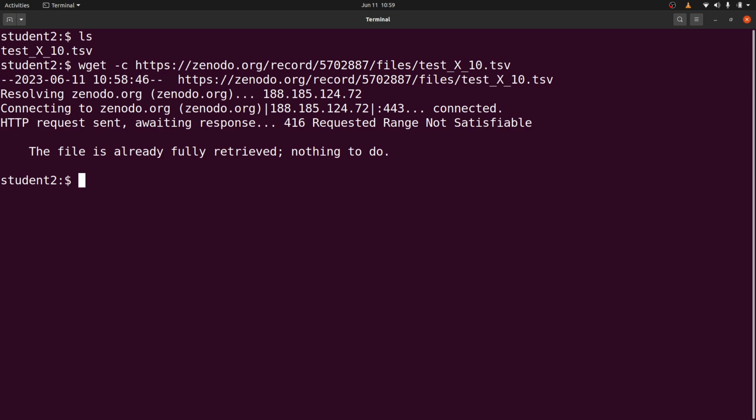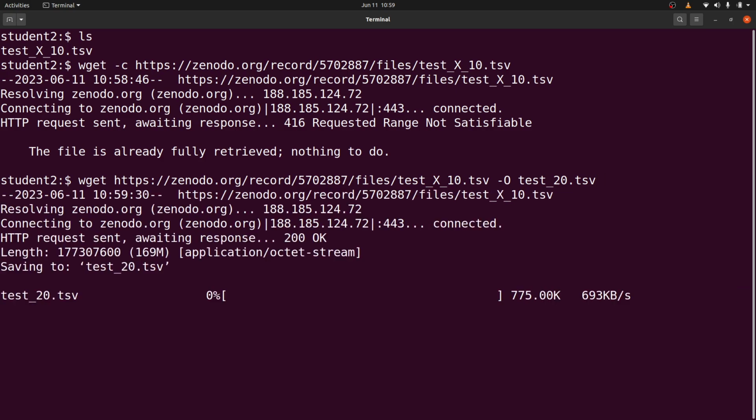Okay, so these are things you need to do when you want to download files. So take note of that. Alternatively, if you still want the same file, you can still download and rename. So you can say wget and then paste the link and you can say -O and you can say, let's say, test20.tsv. So when you execute, it will be downloaded and this time you have a new name being given to that file. Okay, so this is how we also download and rename files using wget.